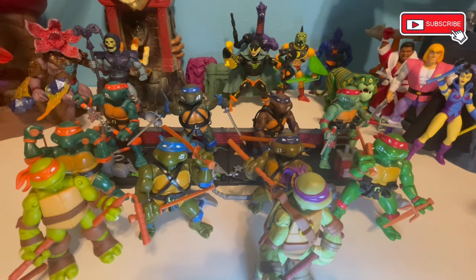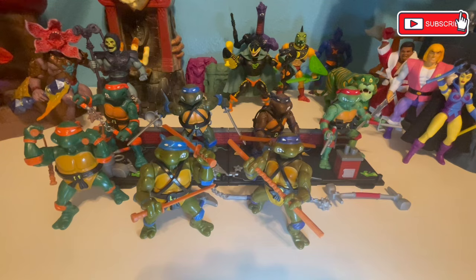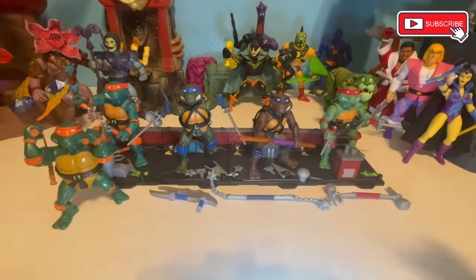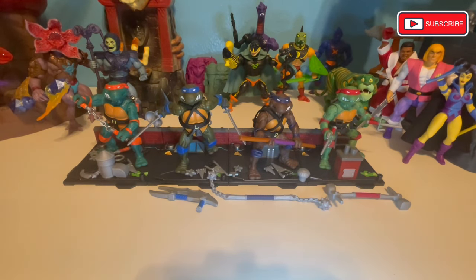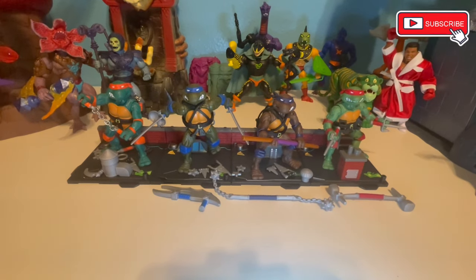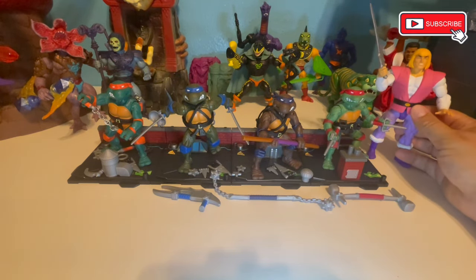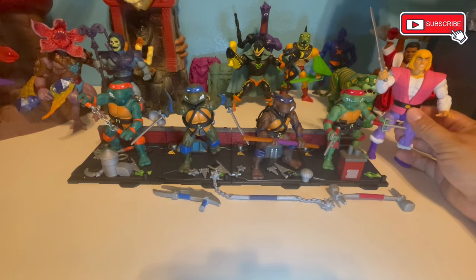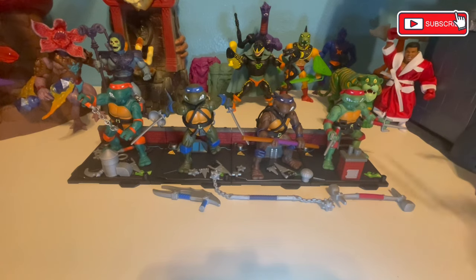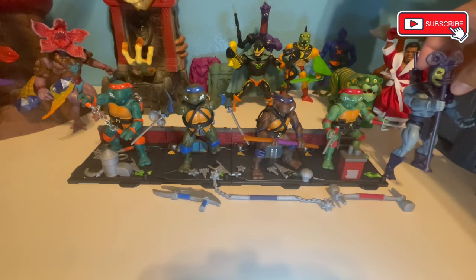One thing I wanted to bring in — I know a lot of people interested in these are also collecting Masters of the Universe Origins, at least in my circles. So I wanted to kind of bring in some of those. Mikey from Turtles of Grayskull is still carded because I still need to get the kids together — I don't want to do that without them. Compared to an Origins figure these are probably closer to the actual scale. Cartoon Collection figures are a little bit taller than standard. We're going to pull Prince Adam in here just because he's about the same and he's readily available. Kind of cool that Masters and Turtles have both crossed over with Stranger Things.